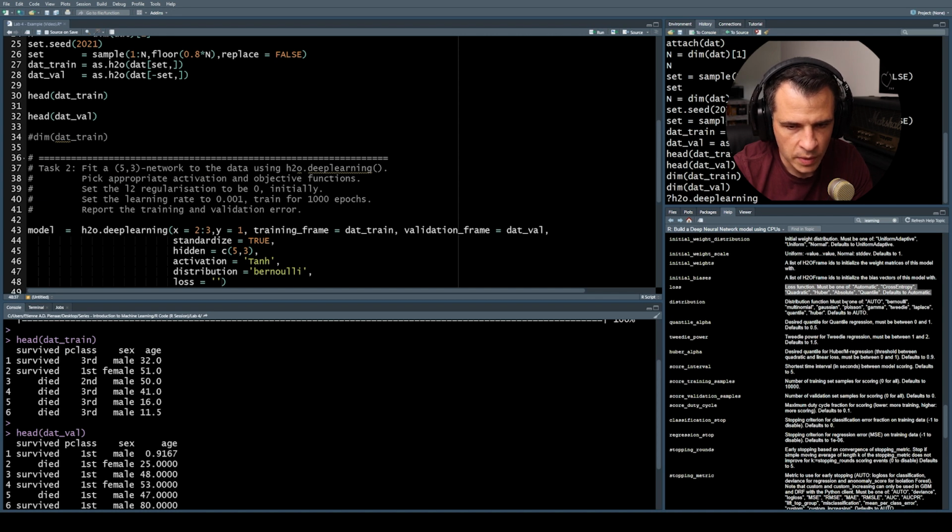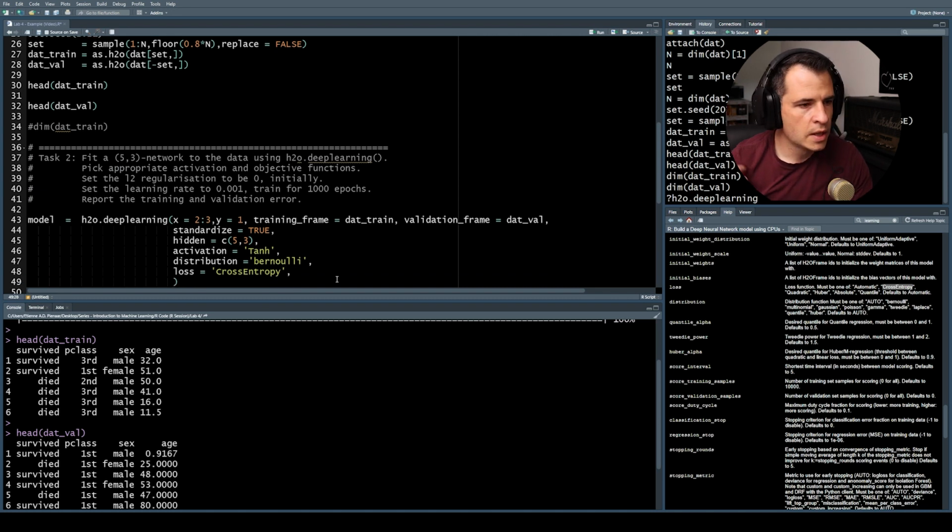Loss function must be one of automatic, so I guess it specifies it automatically, cross entropy, quadratic, Huber, absolute, quantile, and defaults to automatic. We're going to tell it cross entropy. Why? Because we're working with a classification problem. Cool. So that specifies everything relating to activation and objective functions.